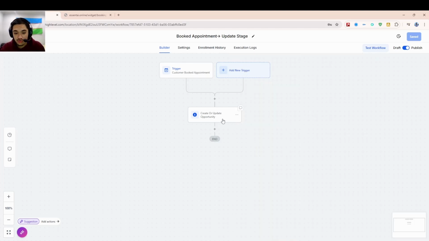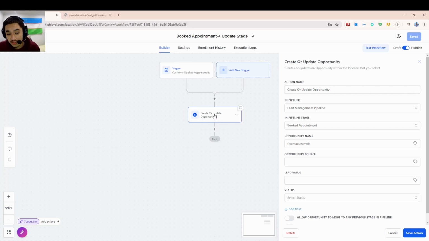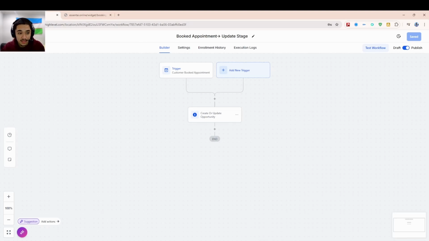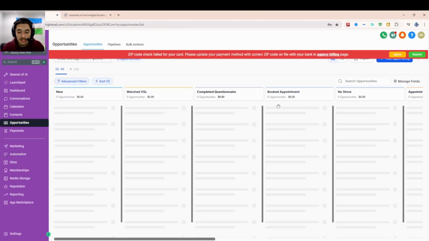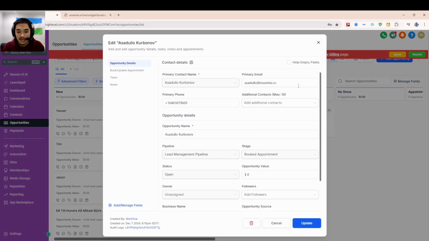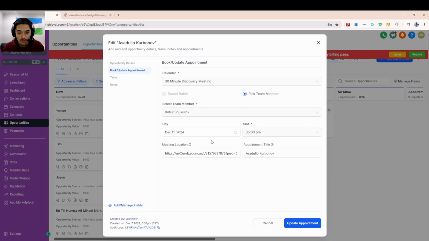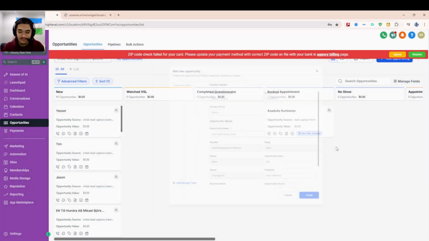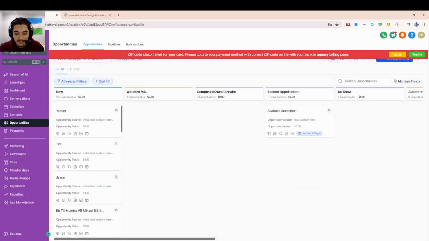After you do this, you create another action, another response trigger, where here it creates or updates an opportunity. For this one, you do not have to create a contact because it's already able to track it by using the contact.name opportunity tag, right? So it will still trigger it as one single person. After you do this, it's the same thing. And as you can see here in the opportunity section, I have been moved down to the booked appointment section with an upcoming call within my trigger. There you go. And yeah, that's basically it, guys.